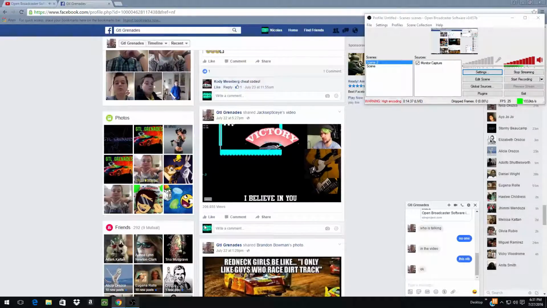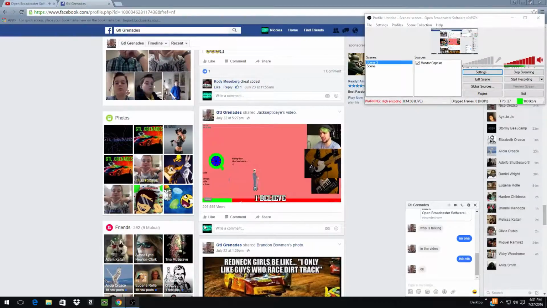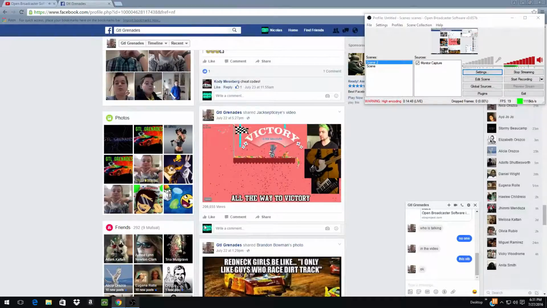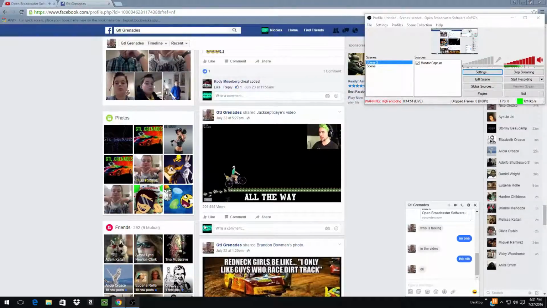15,000 looks the best. The higher you put the bitrate, the higher the quality, but the bigger the file size. The reason I like OBS is because it records really compressed, so you can upload the file straight from OBS to YouTube because it records in an MP4 format. I'll explain that a bit later, but bitrate is the most important thing. This is what people have a lot of trouble on.